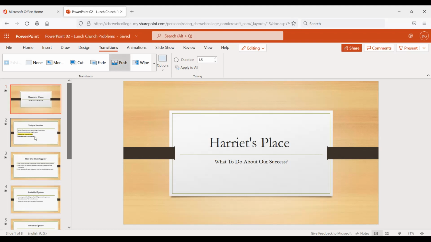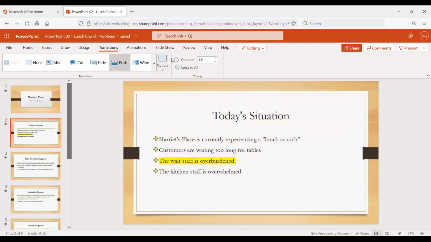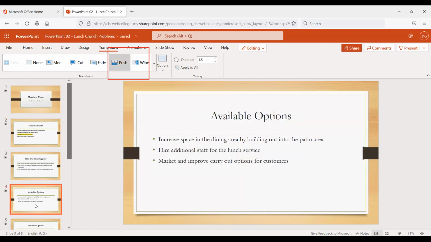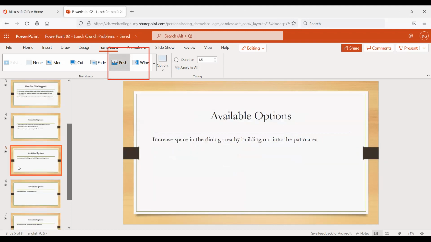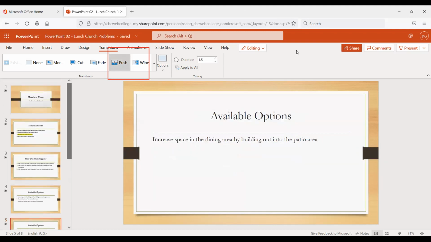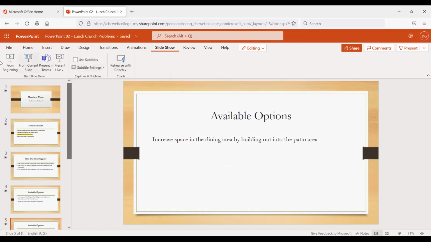And I can verify by clicking on slide 2, and it says push here. Same with slide 3, 4, 5. Okay, all the way down. I'll run it real quick just to verify. And you'll see they're all set to push.